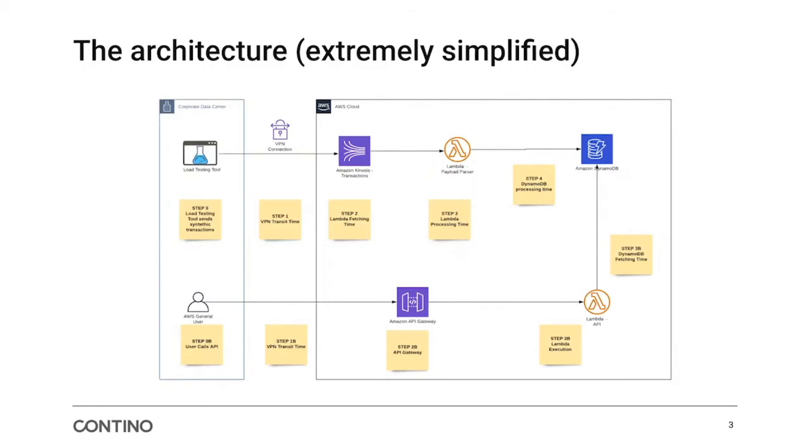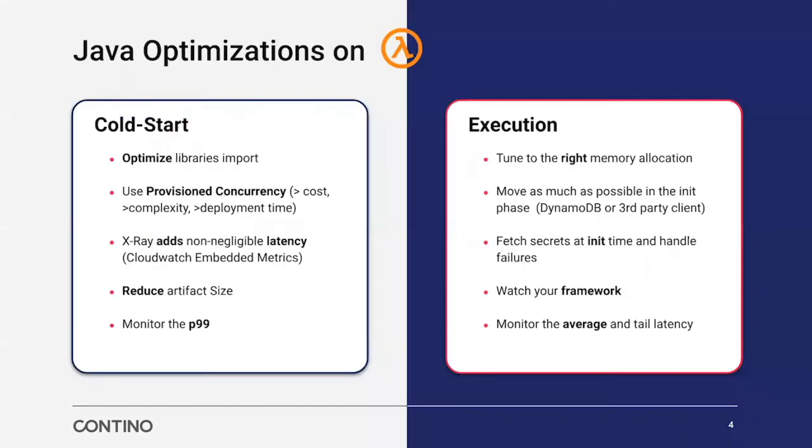So the idea here is that we did a piece of work to measure the latency impact effectively and making sure that we could stay within the latency constraints, the requirements that were significantly challenging. So we had to use Java for this work, and so we knew that we had to optimize for two reasons. We have to optimize cold start and we have to optimize execution. Two very different concerns. In cold start, we try to optimize by reducing the number of libraries that have been imported in a way that this would optimize our init time effectively.